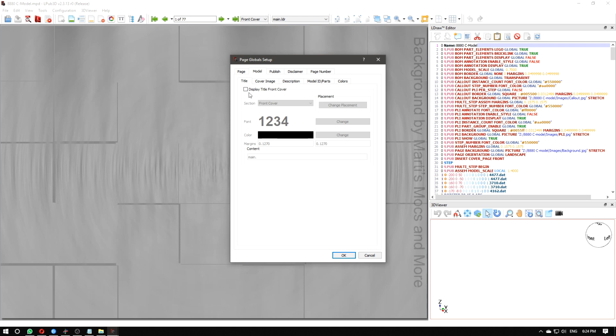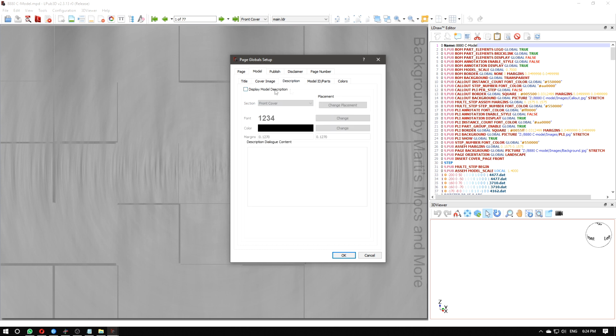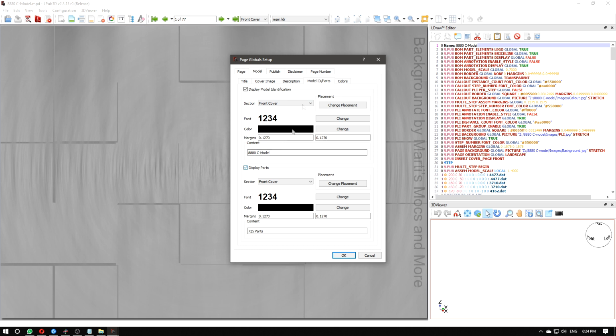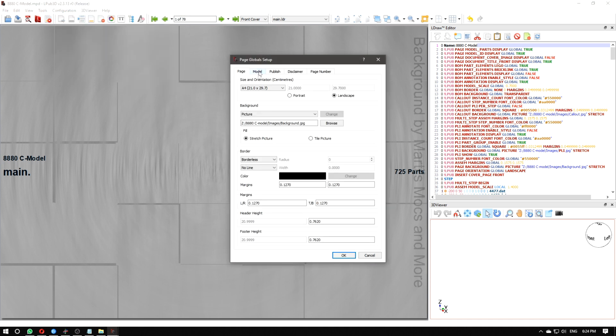So page setup, model, display title, front cover. Let's just keep that. Cover image, I'm not going to do that. Description, I'm not going to do that. Model ID parts, try again. Colors, we don't care about those. Hit OK, because now I did do the title. And now it does work, for some reason. Don't ask me why. There's a little bug for you.